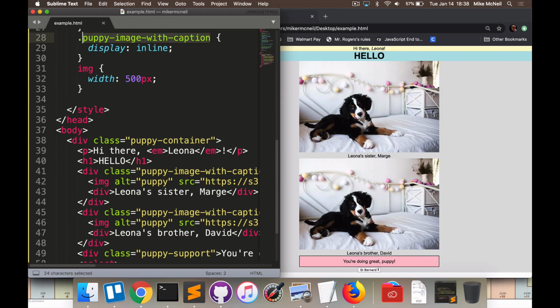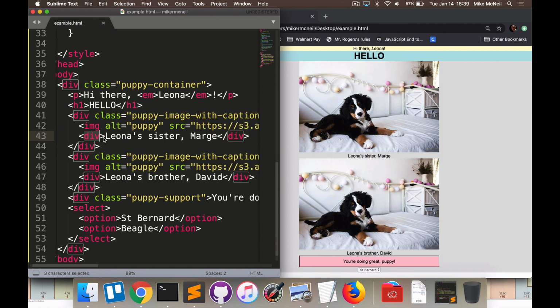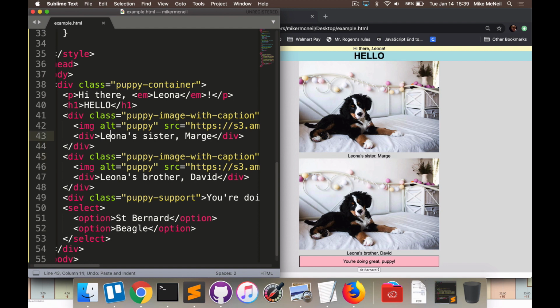What did I do wrong? Change this to a span, right? Well, first of all, notice it behaved really weird in a way I couldn't even explain with what just happened. You don't put block elements inside of inline elements. That makes sense. Inline elements are things like italics. You can put bold inside of italics, but you can't put a div inside of italics. Okay, so we'll change these divs here to spans so that everything inside is an inline element.